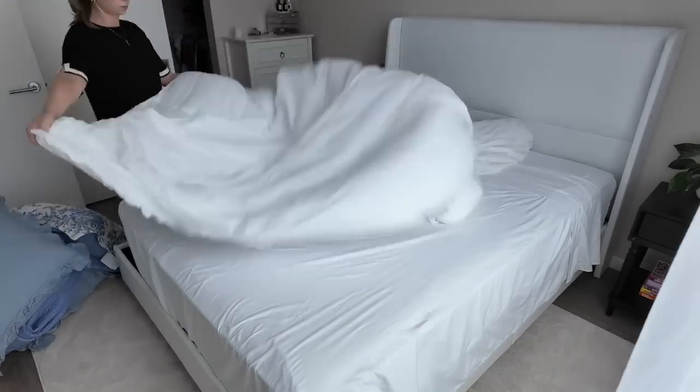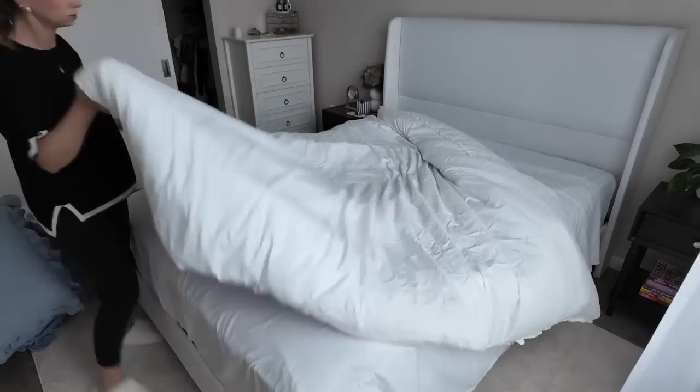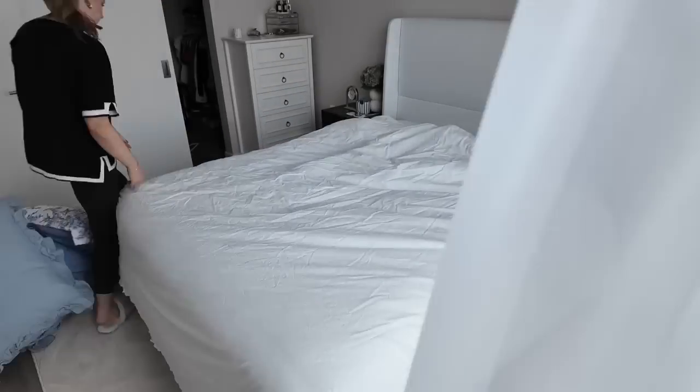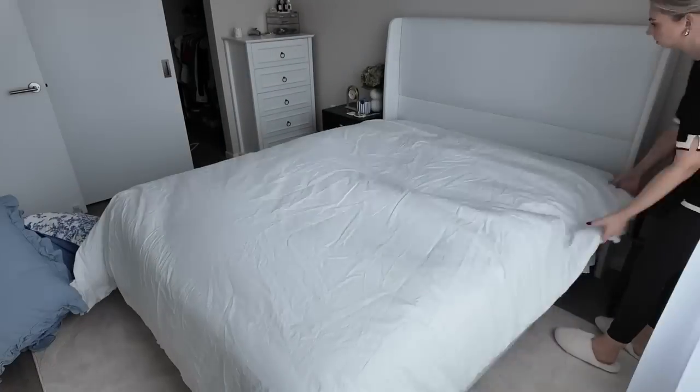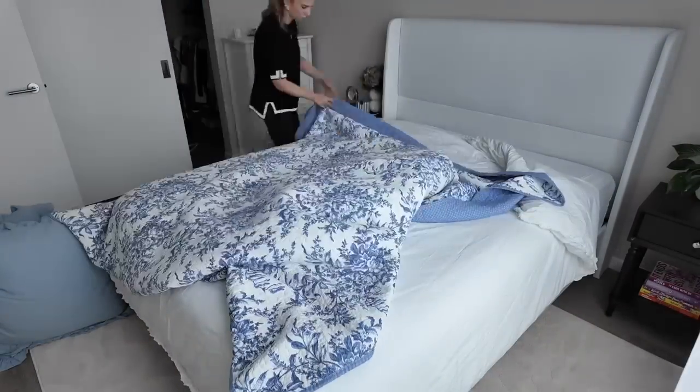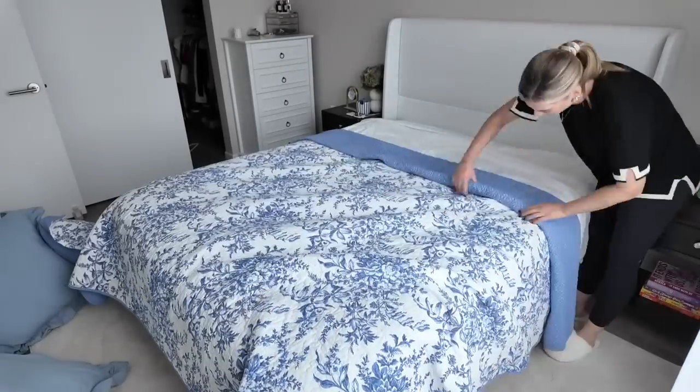So I think I'm gonna go and write it on my fridge because I have my little whiteboard on the fridge, which is amazing, by the way, to just write down bits and pieces for shopping lists. I'm definitely gonna do that. And then that way I will make sure I end up getting a mattress protector, and I may even get some pillow protectors as well.